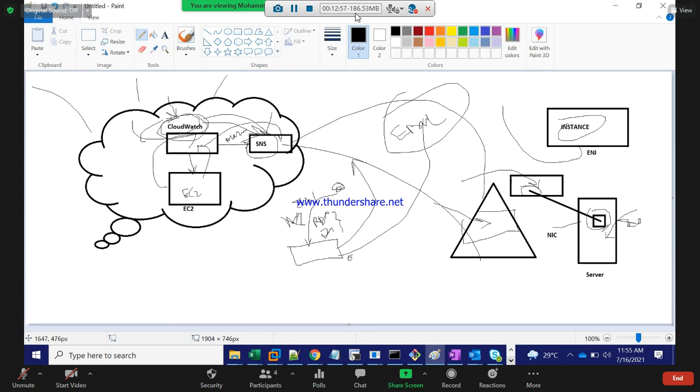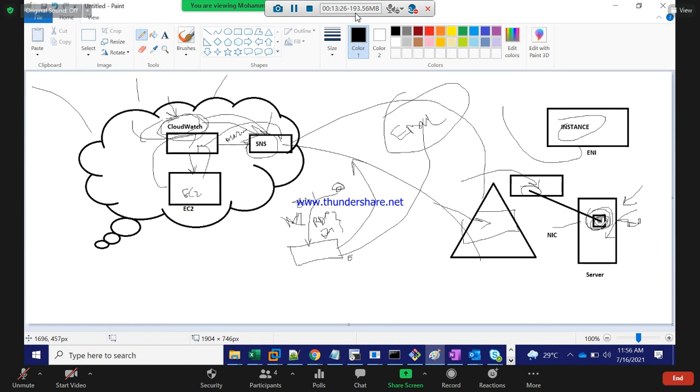See, in real time, if you have hardware, this interface will not be movable. It will be associated to this one only by factory default. You cannot remove the LAN. Yes, in the old computers there was an option to remove the LAN, but nowadays, if you look at your laptop, you will see one LAN port there, where you can connect your laptop.